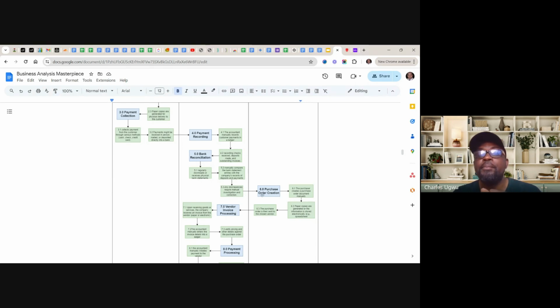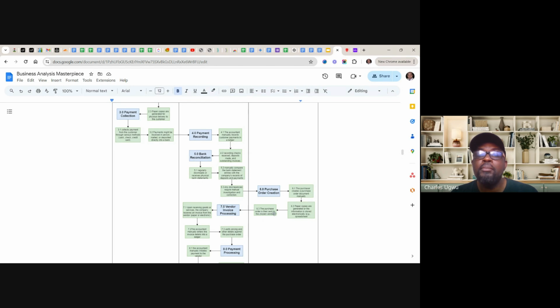So under accounts payable, the purchaser creates the purchase order. The purchaser creates a purchase order document manually. The paper copies are generated or the information is stored electronically, for example in a spreadsheet.